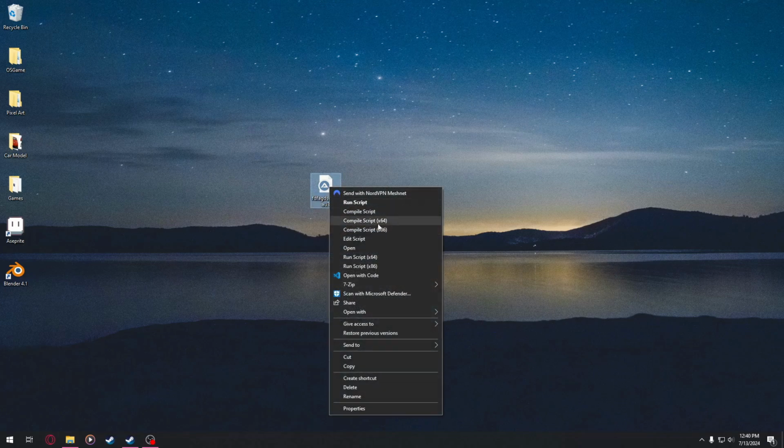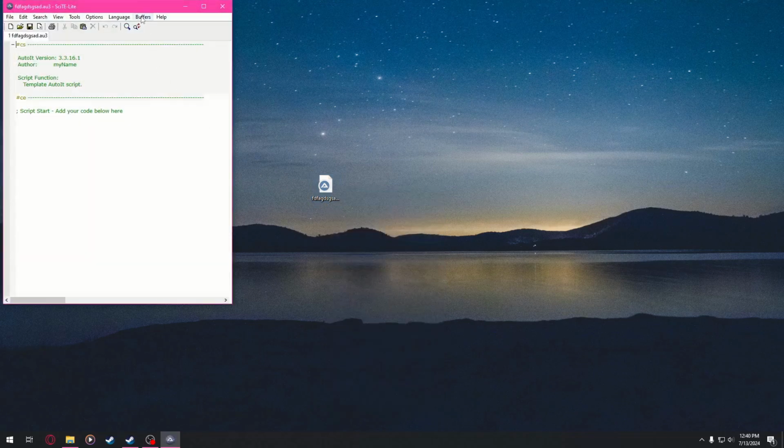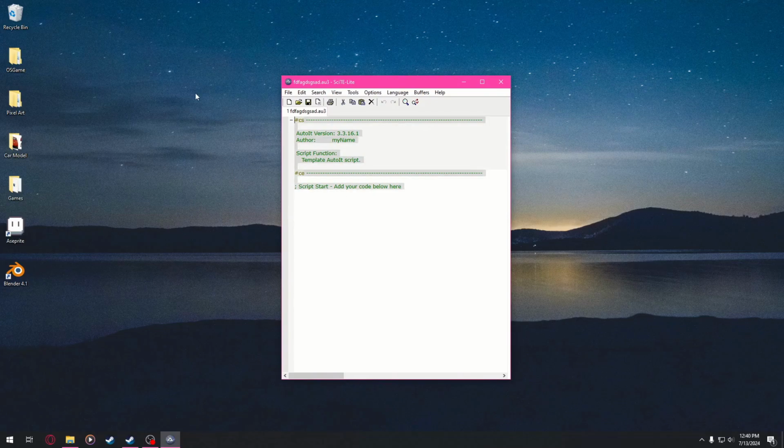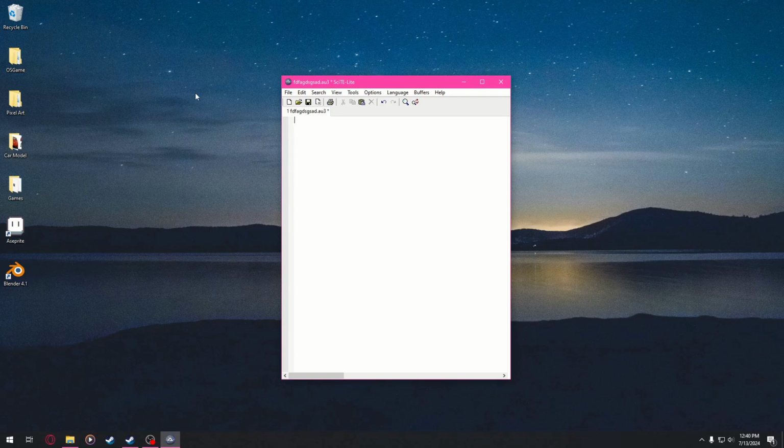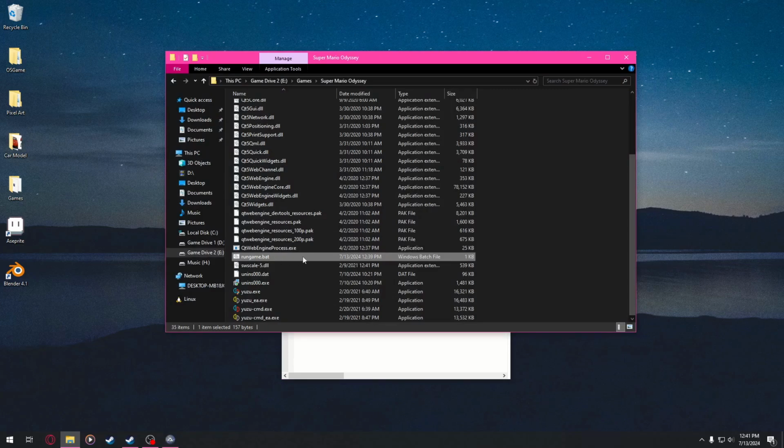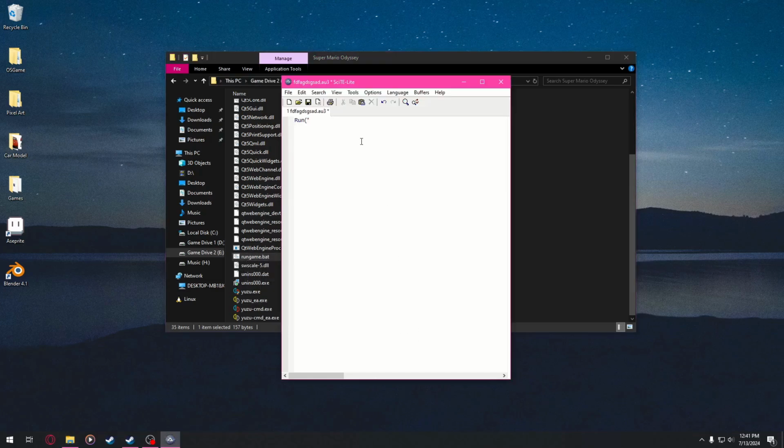And now I'm going to right click this, edit script. And it'll pull open this little text editor here. Now, this is going to be pretty simple. Just bear with me. So here, what we're going to want to do is type run, no space, open parentheses, quotation marks, and then we're going to point it to the location of this batch file we created. So in my case, it's E games Super Mario Odyssey, and then run game.bat. So just like we did with the yuzu.exe. So far all this thing is going to do now is just open the batch file.